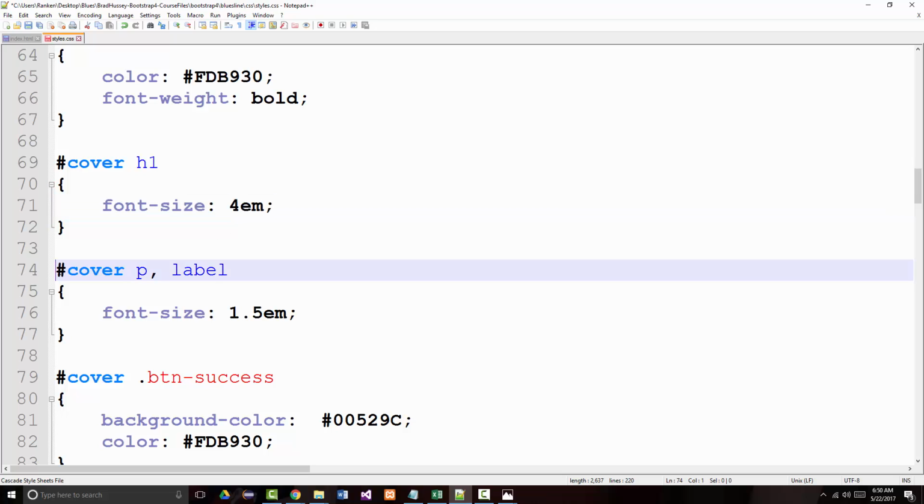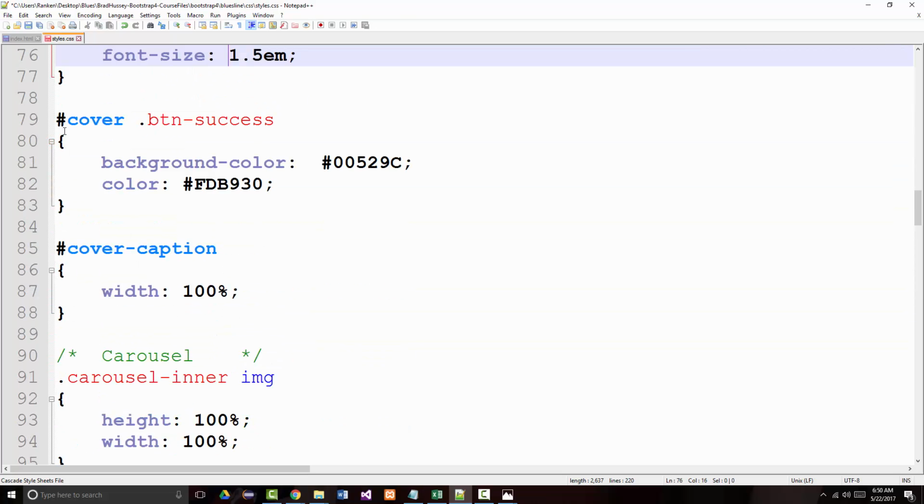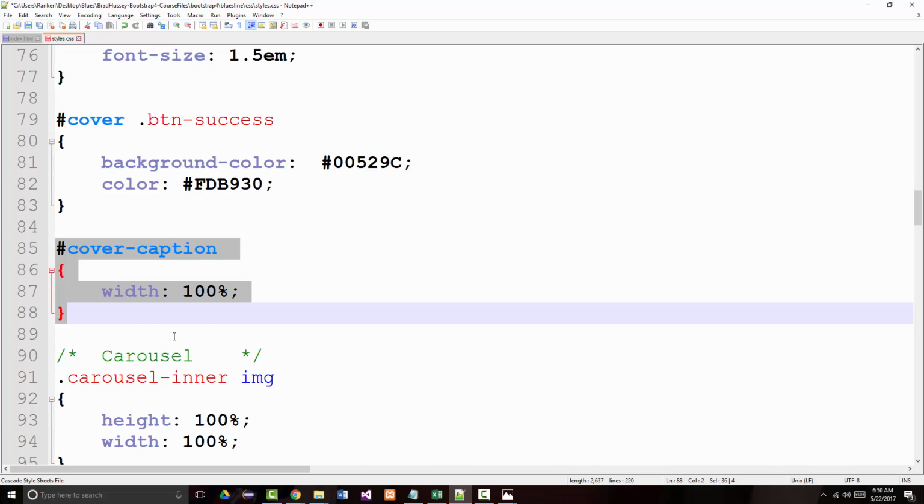And for the P tag and for the label, I used M's, again, a relative size. For that success button, I came in here and I changed the background color so it was the blues blue and the text color, all right, so that it was that orangish or yellow, whatever that is. And I said if we have any caption, make it take 100% of the width.